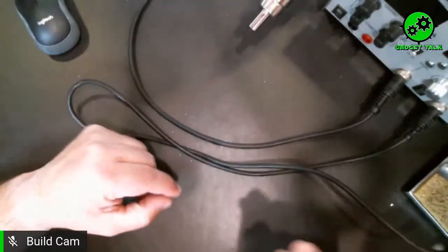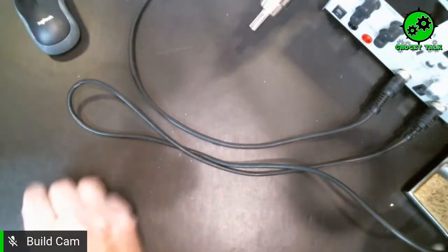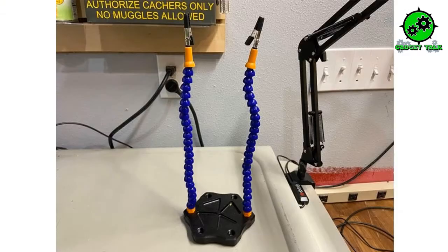And then the next thing will be some helping hands. I always recommend some helping hands when you're soldering. I took a quick picture here of what I have. This is what I tend to use. You can use up to 6 hands on this one. That's fantastic. I have it set up for 2. There's been many times where it's like, I need more hands. With sticks on there, it makes you an octopus. I used to have one of the old ones with 2 pins and a little magnifying glass, and after I bought this, I don't know why I put myself through those. My son uses that now when he's doing his models.